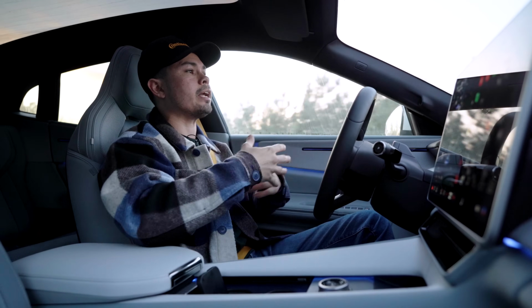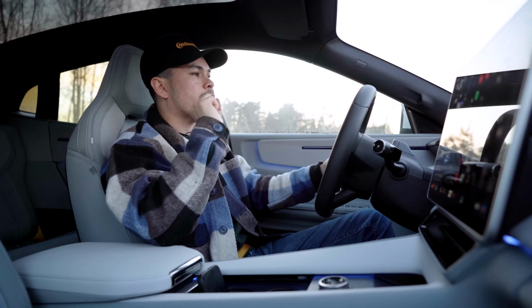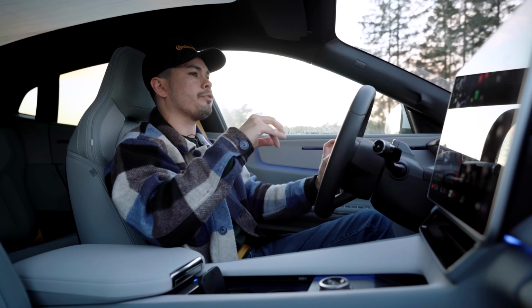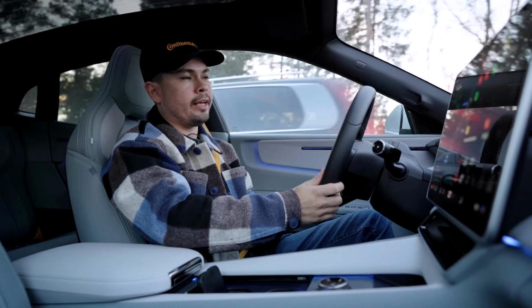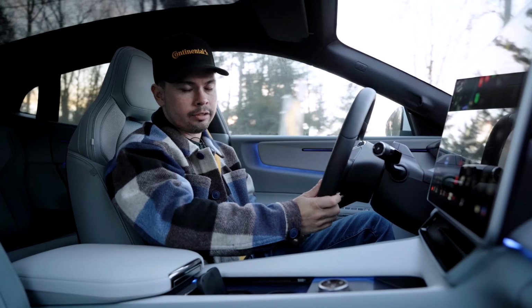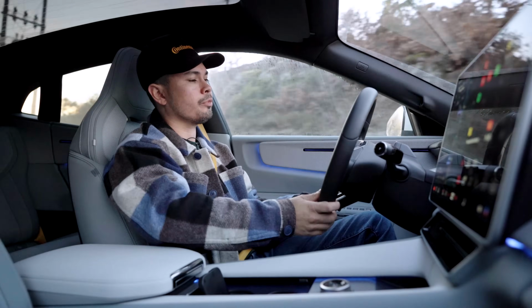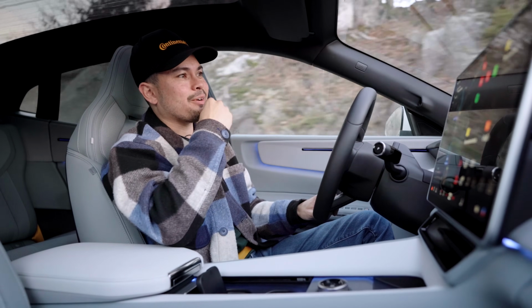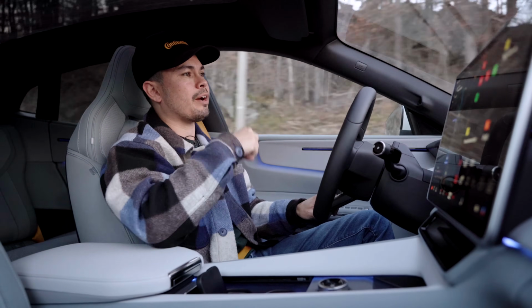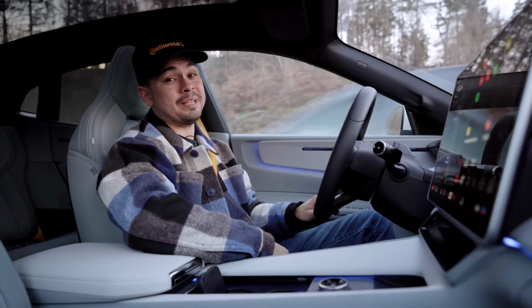The interior is really nice and roomy. These seats are great. I love the infotainment system. There are so many things to love about this car, and maybe that's why I'm so pressing on the issues that are not good, such as the software and the advanced driver assistance systems. So again, we're now going to connect here, go to the charger, and because we don't have preconditioning, I'm not expecting this car to get a high speed at all.